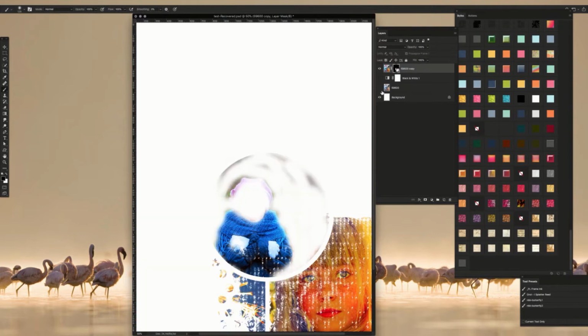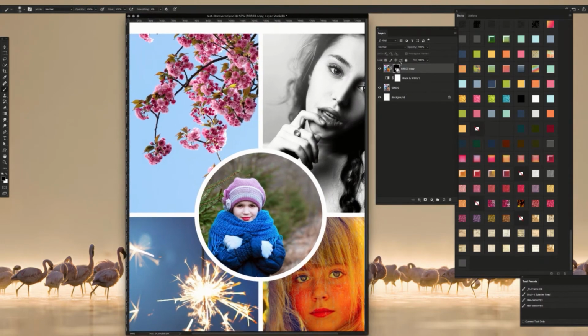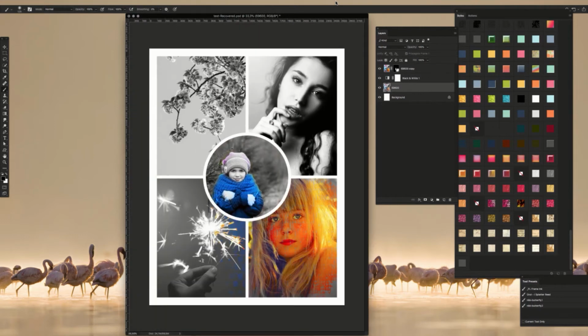So this is only the mask part of the top image. And if you turn on again the layer and also turn on the adjustment we made with the black and white, it looks like that.